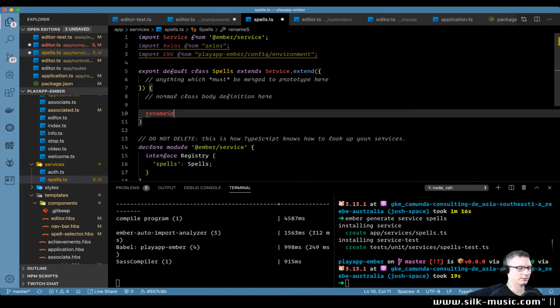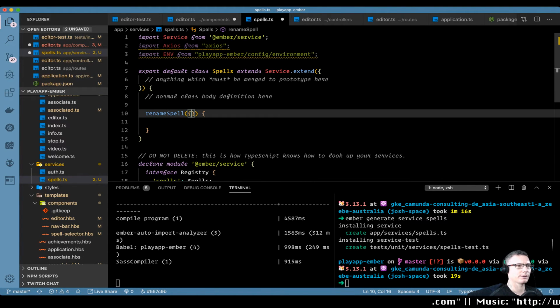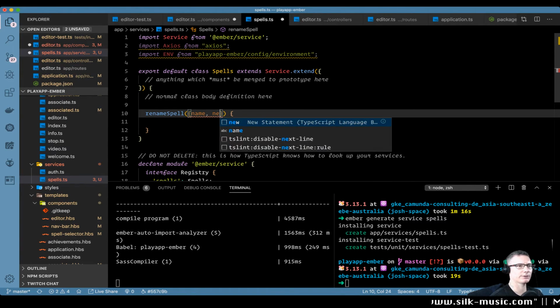Okay. Now, we just need two things. We need name and new name, right? Yep. Name and new name. I'll use them as named parameters because I can extend it if I need to later.